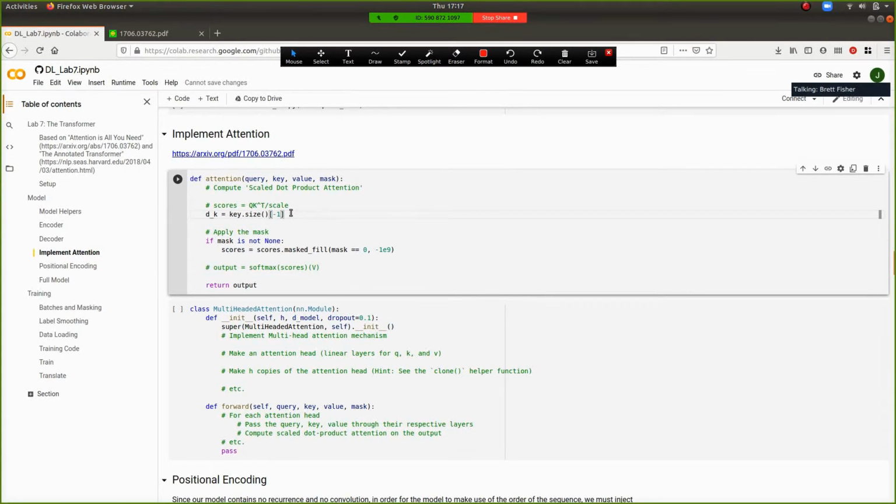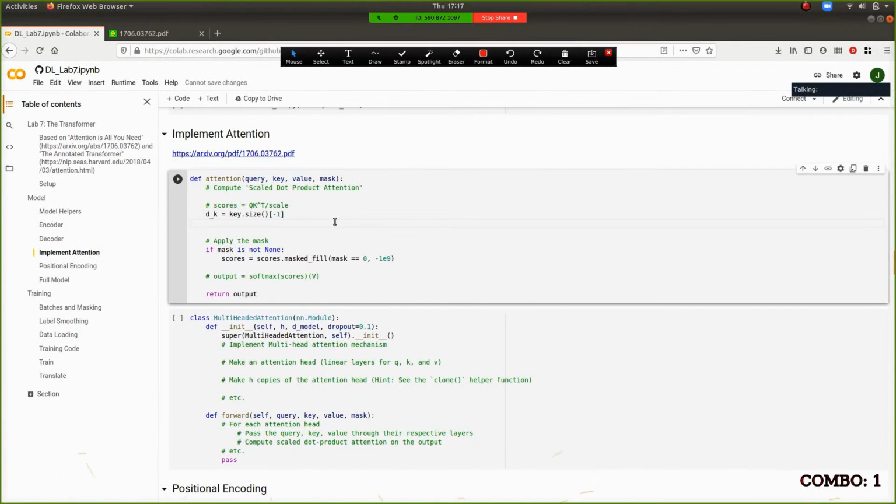Yeah, that makes sense. Okay, and yeah, the length of that vector will be the size of the last dimension in that tensor. So alternatively, you could say right here, shape at 1, size parentheses, and dot shape do the exact same thing. Okay, so now we have the size. Now we're going to take the query and the key and multiply them together.